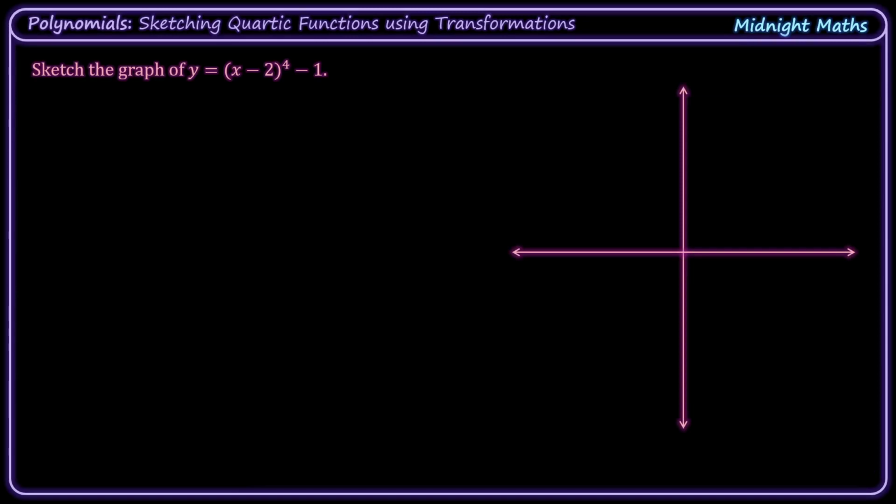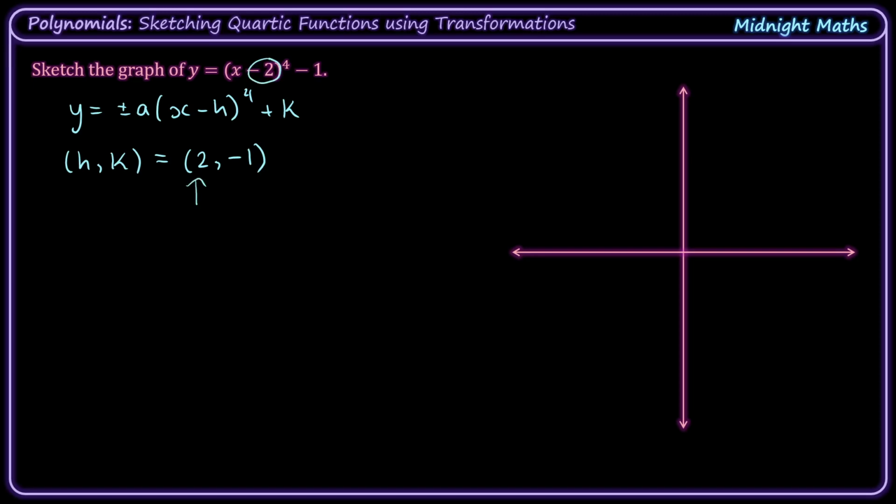We have this graph y equals (x minus 2) to the power of 4, minus 1. So if I compare it to the form I just had, which was (x minus h) to the power of 4 plus k, I can see that h comma k, which corresponds to the turning point, is equal to (2, minus 1). You can see that the minus has to stay in the form, so we've essentially swapped the sign to get it as part of the turning point coordinate. So let's draw roughly what that is, so I can have 2 and minus 1. So my turning point might be here, (2, minus 1).